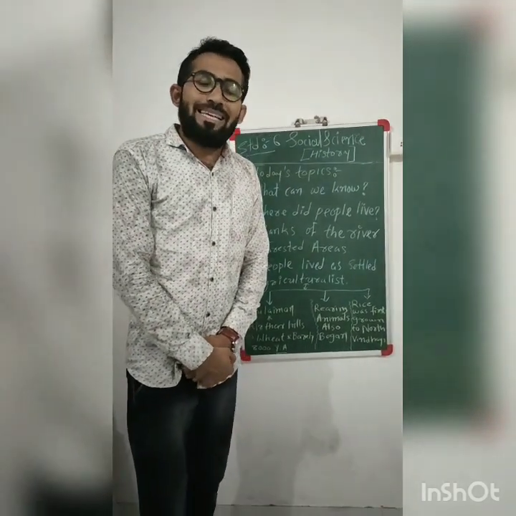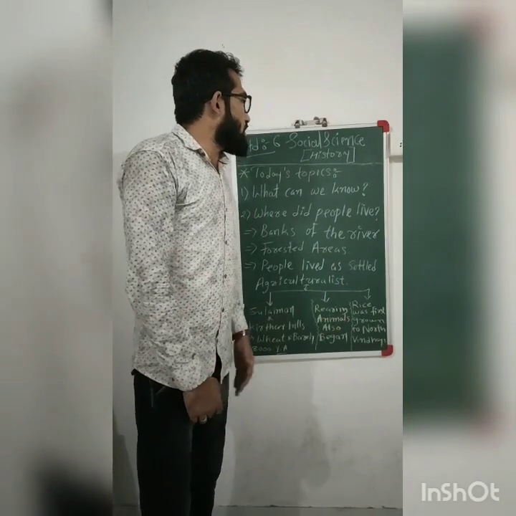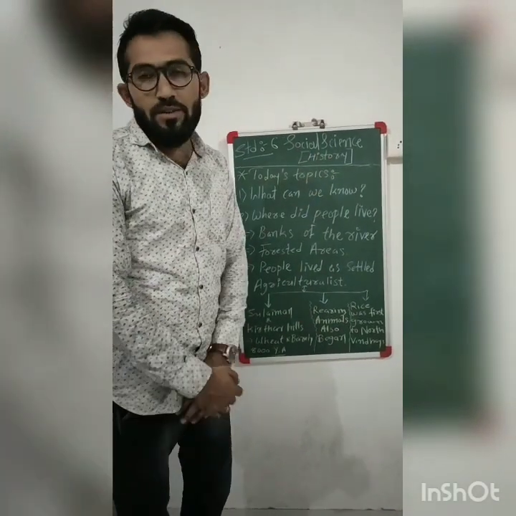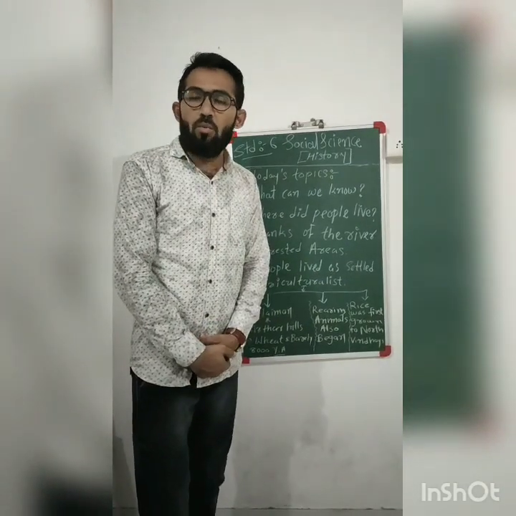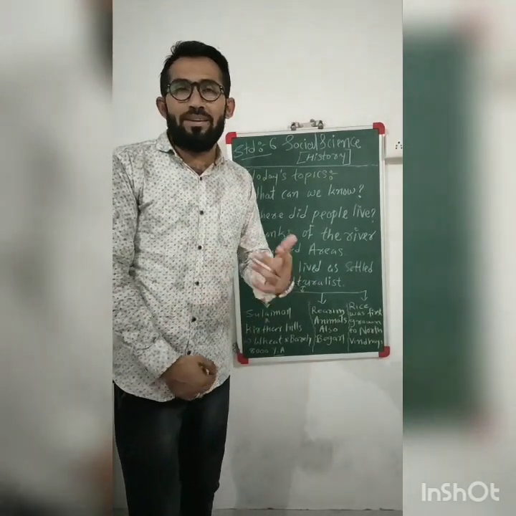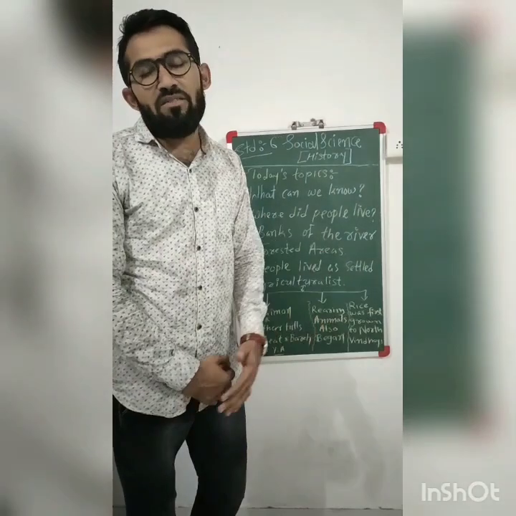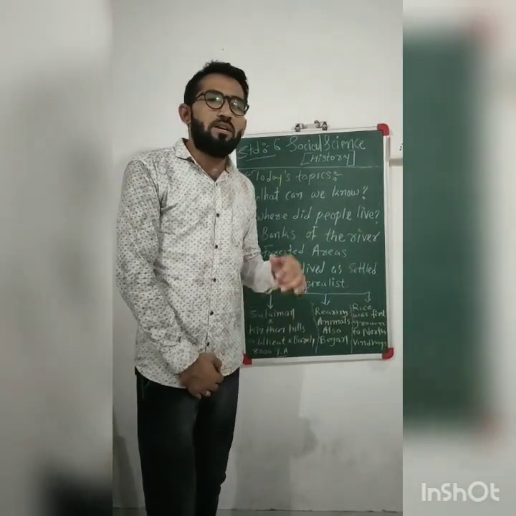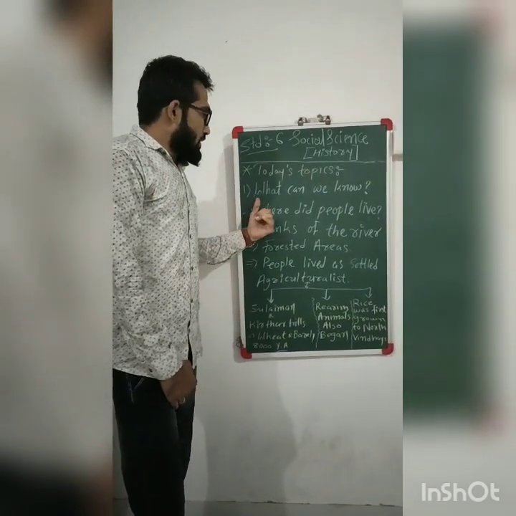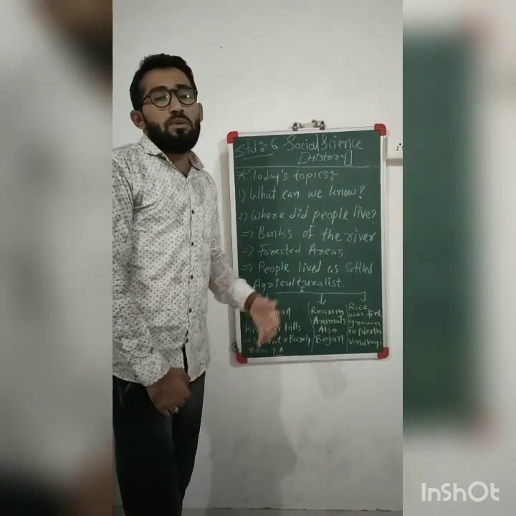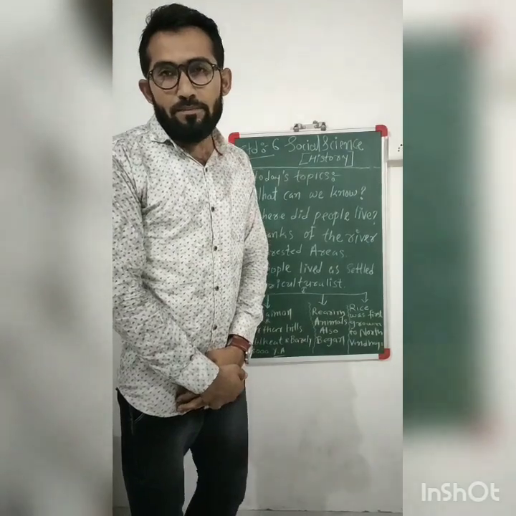Today in our second video, let's talk about social science history. As we have talked about in the previous video, chapter number 1, what, where, how and when. Now in this second video, we are going to start with our new topic. Today's topic, number 1: what can we know about the past?